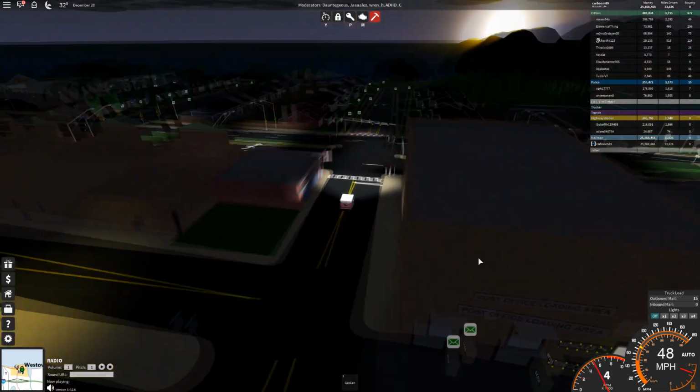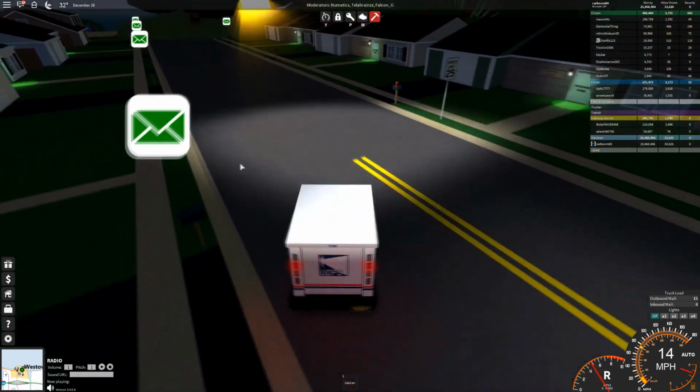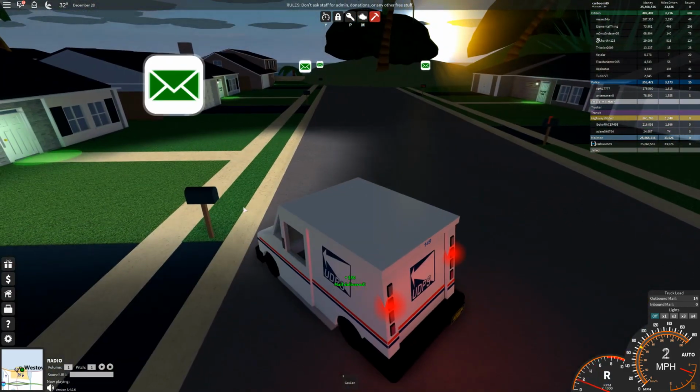Then you just go around to any house. So there's houses right out here, so you can just go to these. I'm not sure if it makes a difference if you go to any other house. I don't think it does. So you just drive up to one, click on one. You have to get pretty close. You collect 50 pounds or dollars.